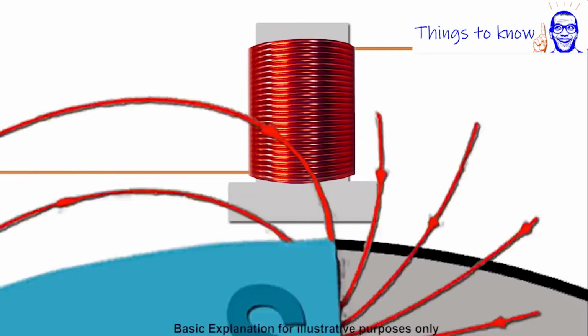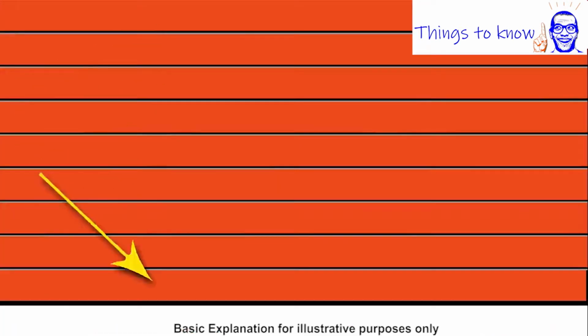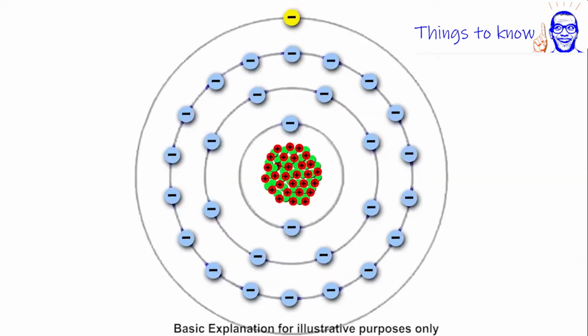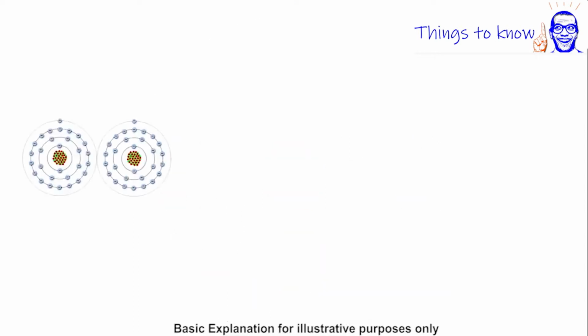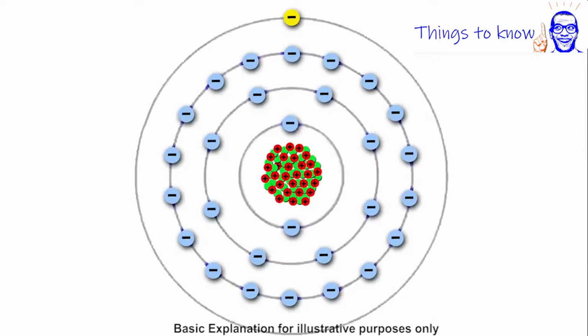And what that effect is exactly is all about what the copper coiled wire is made of. Simply put, billions and billions of copper atoms. And it's the structure of copper atoms that makes it so good at reacting to a magnetic field to create an electric current. And to understand how this happens, we need to take a look at the basic structure of the atom itself. So what's it made of?